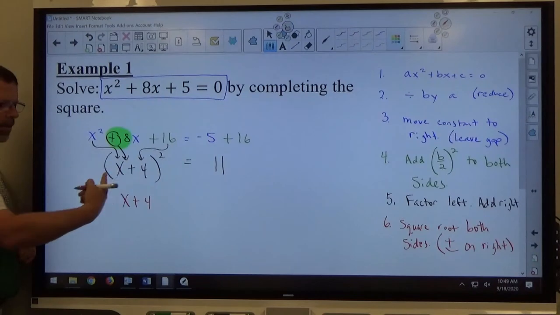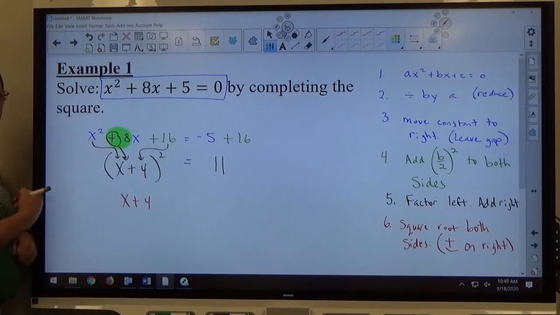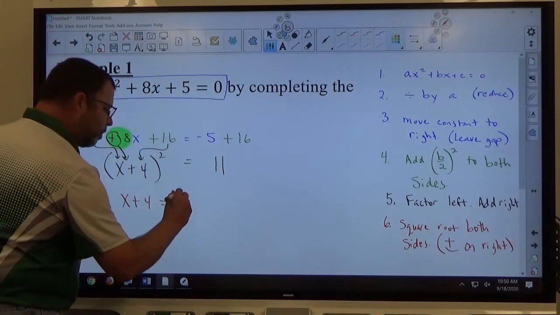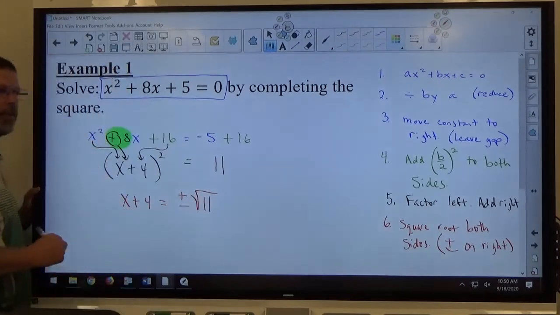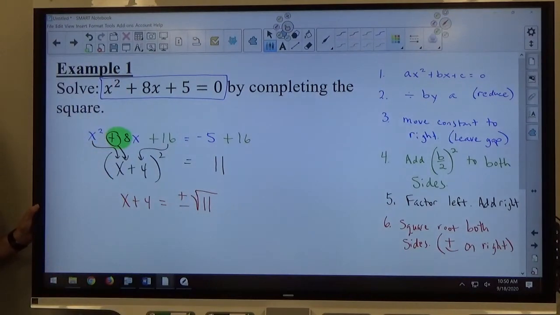So that the left-hand side, when I take the square root of it, I'm just taking the square root of this, squared, the square goes off, I'm left with that. So that side, the square root is simple, just write down what's inside the parentheses. The right-hand side, I'm going to put plus or minus the square root of whatever this number is, in this case it's 11. Sometimes that has an exact square root, sometimes it doesn't. If it does, fine, evaluate it. If it doesn't, leave it as is. If it breaks down, break it down. Okay, 11 is a prime number, it doesn't break down, right?